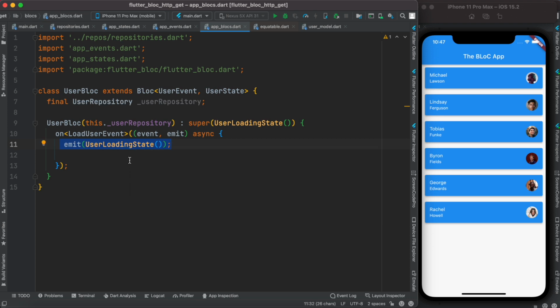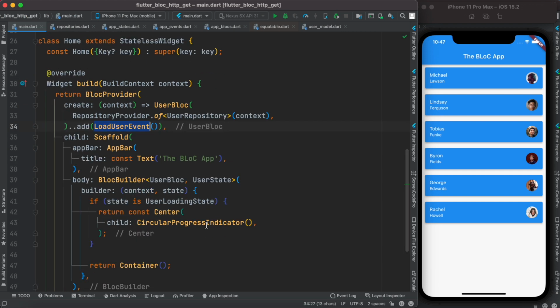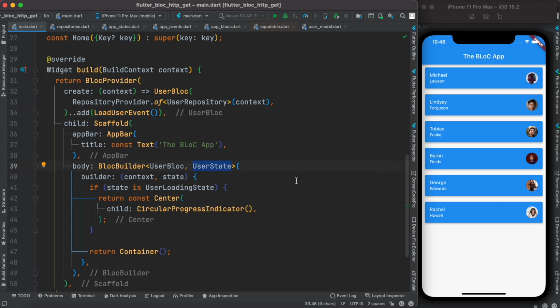This state is available on the Flutter framework, I mean on our app, because we are using BLoC. Now how is it available, and how do we check that? Those states are available using the variable called state, so you can just directly compare: if the state is user loading, then do something.